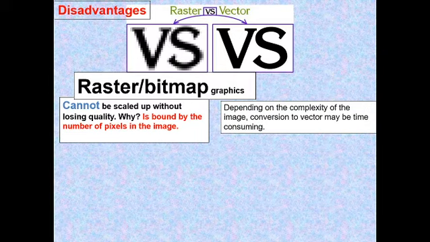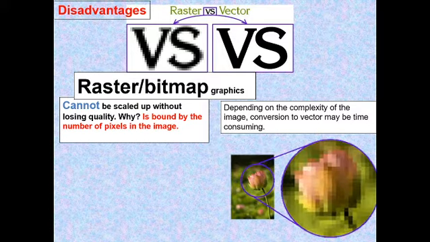If you want to say, well, why don't we just convert it into a vector image, it can be done, but it's very time consuming, and sometimes the outcome still isn't as clear as a true vector image. So the answer to the question that you may be asking is, well, why don't we just make everything vector? One is it's not very good for photographs, and two is that converting rasters to vectors isn't always successful.